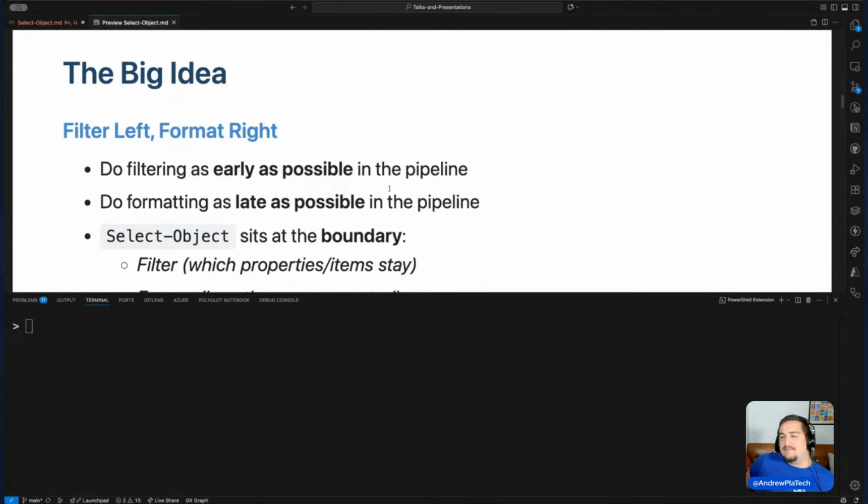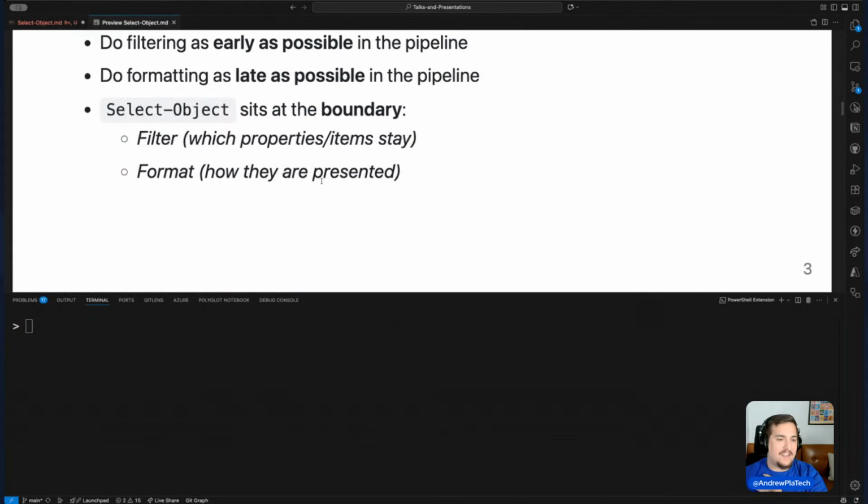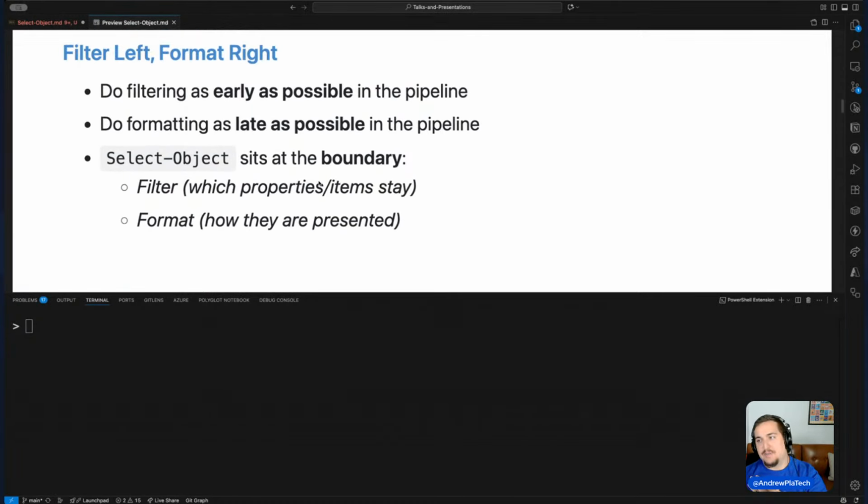Core concept. We're talking about filtering things to a certain extent. And it is incredibly important. Same thing with Where-Object. We want to filter to the farthest left, and then we want to format to the farthest right that we can get away with. Because if we format too early, we're not dealing with the same object. We're dealing with like a format object, which is totally different. Just format to the far right. Yeah, absolutely. We're going to get in some code that kind of shows you that it won't even work. If you run a Select-Object after a Format-Table, well, I guess we can try it.